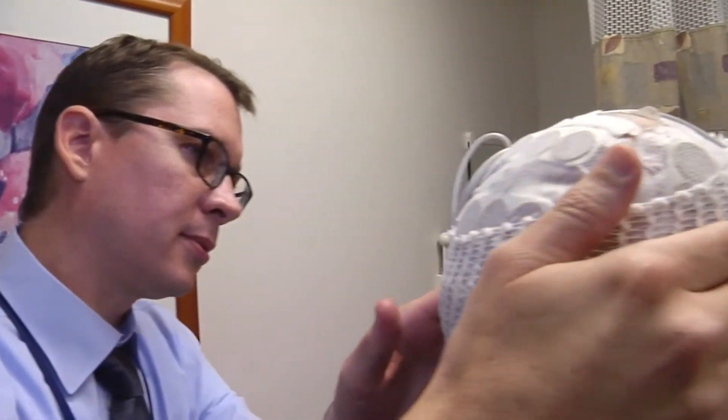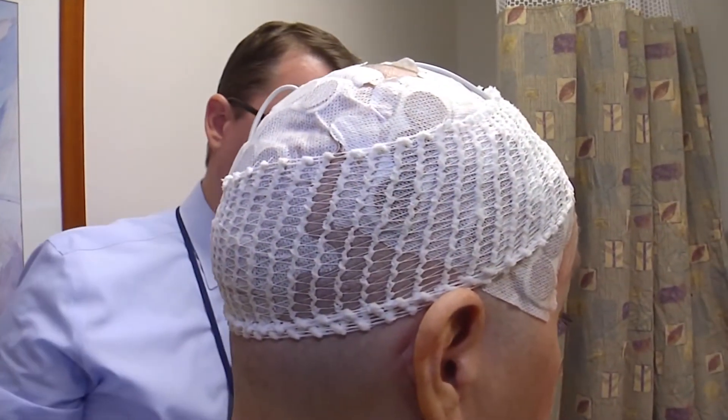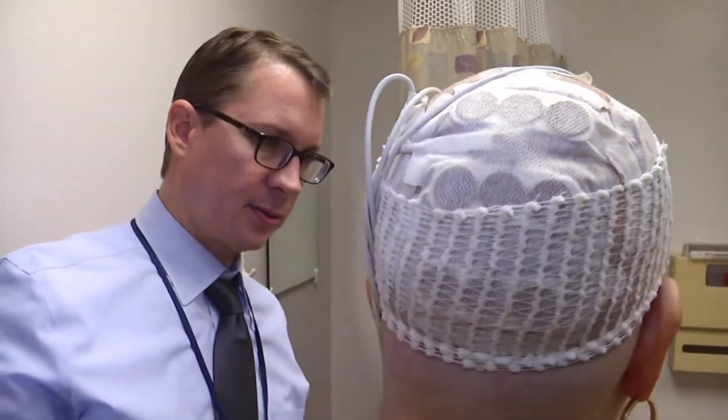It's worn about 18 hours a day or longer. The goal is to make something that's very portable, doesn't limit the quality of life, and lets patients go out and live. Radiation and chemotherapy have improved survival, and now this new technique slows tumors down. A recent trial showed survival more than doubled at five years using Optune.